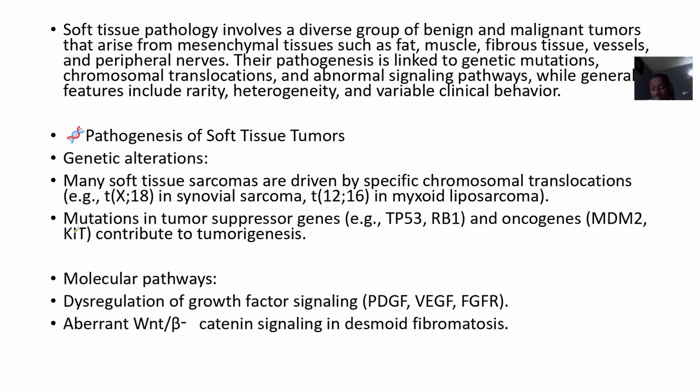So let's discuss it in depth now. We'll start with the pathogenesis, okay? Many things could cause it. It's like you are asking, what can actually cause a soft tissue tumor? It could be genetic alterations, right? Many soft tissue sarcomas are driven by specific chromosomal translocations, okay? Then mutations in tumor suppressor genes.